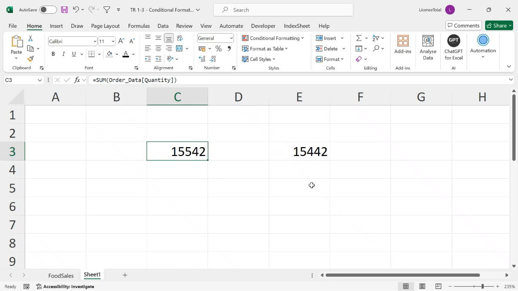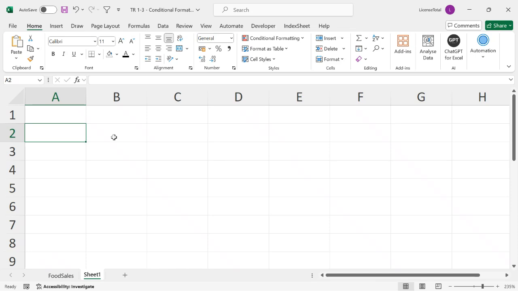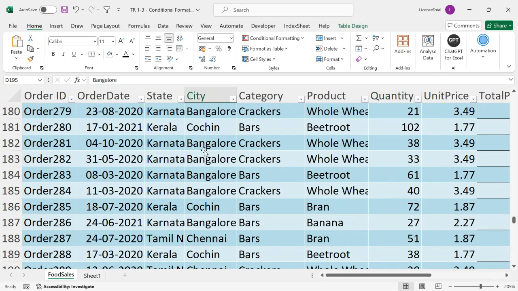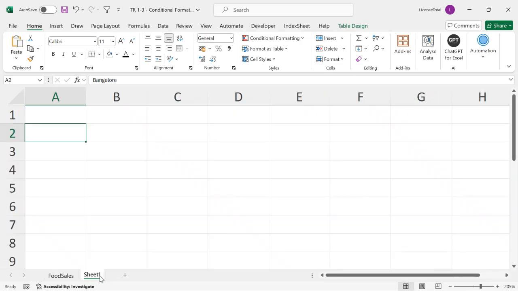So imagine we wanted to use a SUMIF function to find the total sales in Kerala state. I'm putting Kerala here. I want to find the total sales in Kerala state. How do we do it? We use the SUMIF function, right?